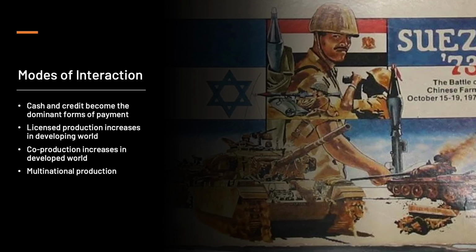In the era prior to this, license production existed, but it was primarily in Europe, where you had larger powers like France and Britain who had the capacity to produce these arms, asking for license production from states like the US. But what you're seeing during this era is license production shifting from Europe into these developing countries within the Middle East, within Southeast Asia, and even within Africa as well.